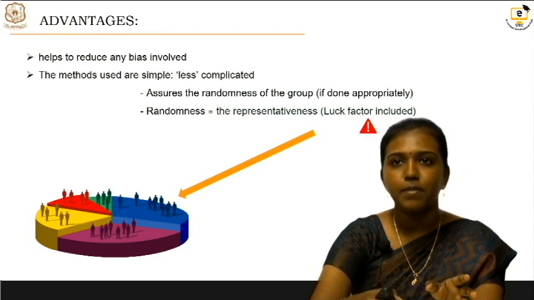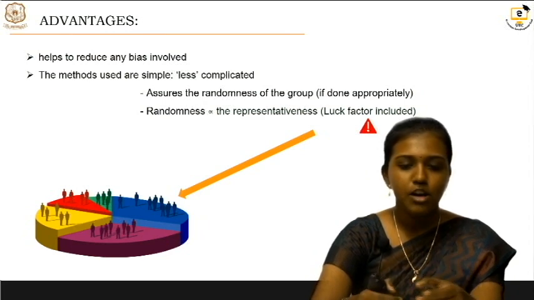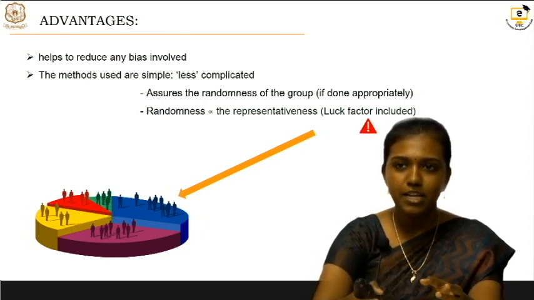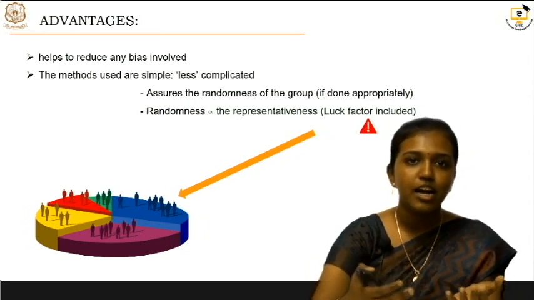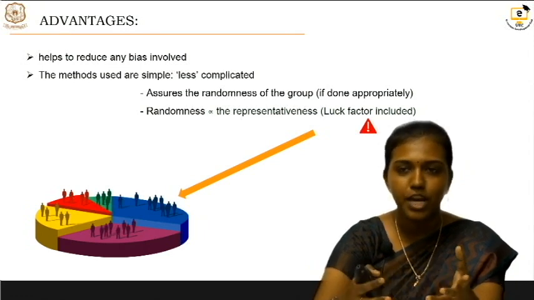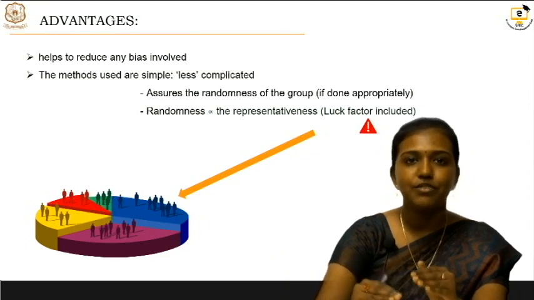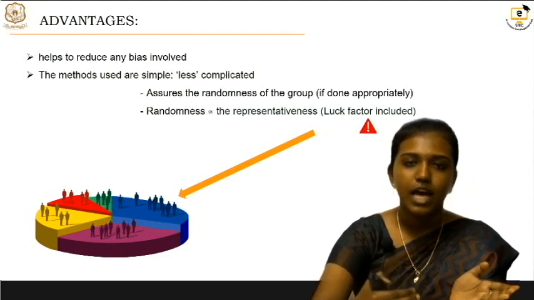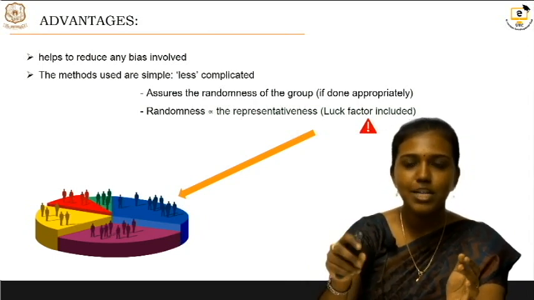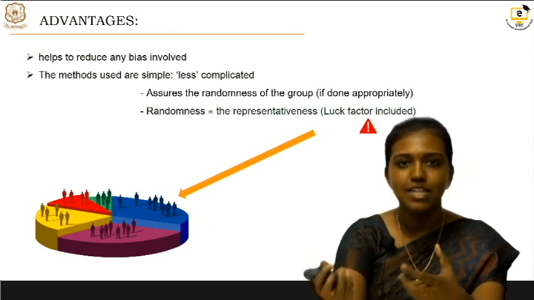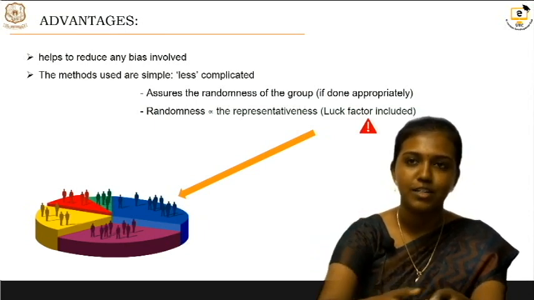The second one is that you can see how randomness is ensured in your sample. Anybody can get selected in the sample, which means it represents the truth a lot of times. Randomness can also be proportionate to the representativeness we are talking about. Let's say that in this picture you can see the statuses of human beings within our society. You can see high class people, middle class, and low class. There are sections inside our society. When we randomly choose a sample from these sections of society, we must ensure that each section has an equal chance of representation.